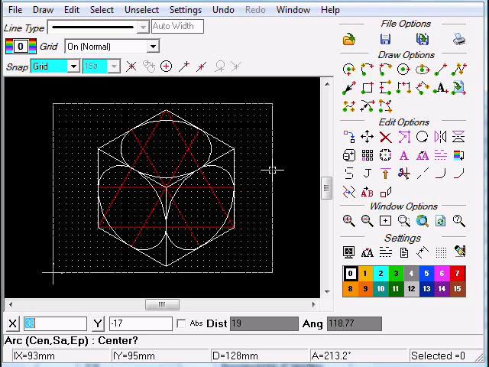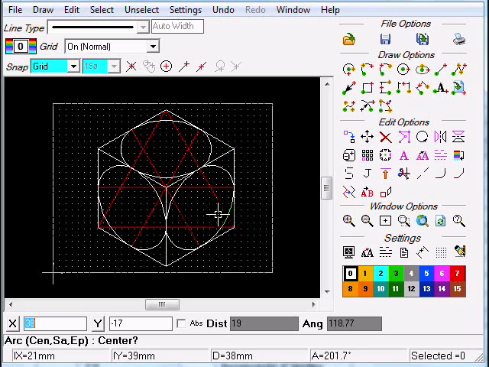Now when you actually go do a drawing, which will be your next assignment after this one, you'll notice that you may only have an isometric circle that's on the left side or the right side or the top side. You don't need to draw the whole cube. If you have an isometric circle that's on top, just draw these four lines to do the top one. If you have an isometric circle that's on the left, just draw these four lines and make your left hand one. The isometric circle on the right, just draw these four lines and do your one on the right.